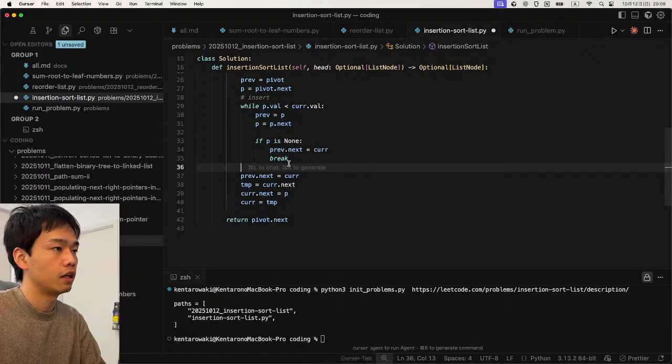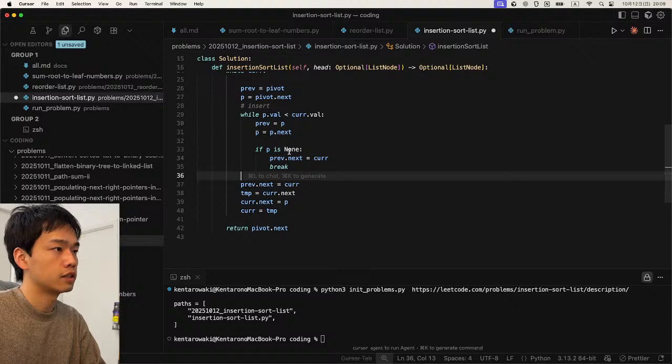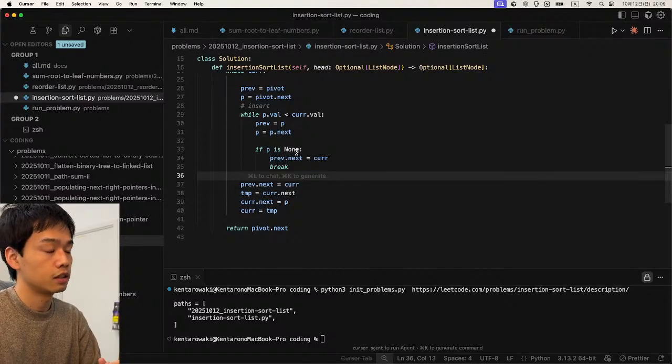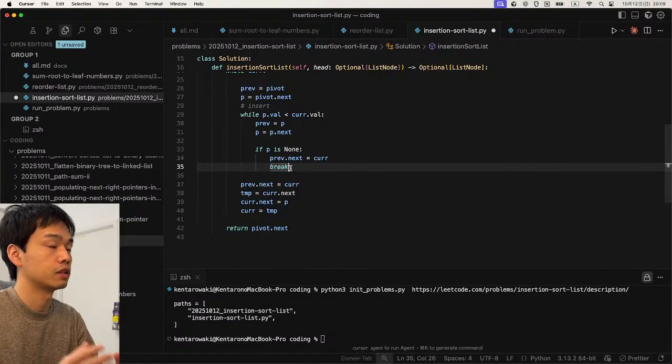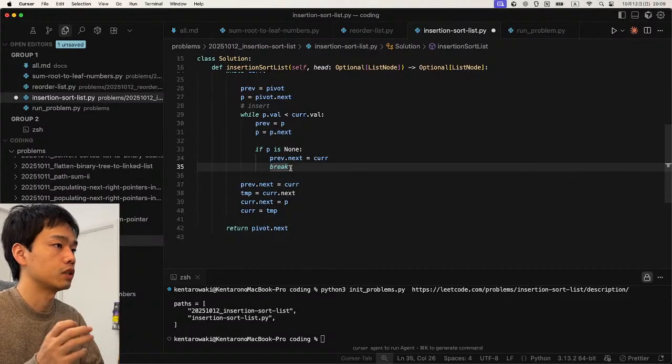Okay, and here is the edge case. If p is None, it means the partially sorted list reached the end, so we can update prev's next to the current node and break the while loop, because we can append it to the end of the partially sorted list.